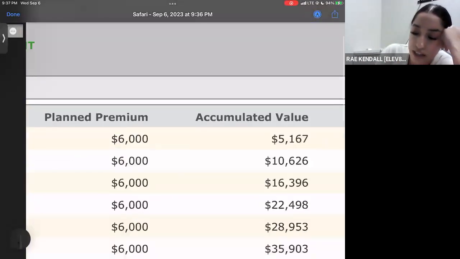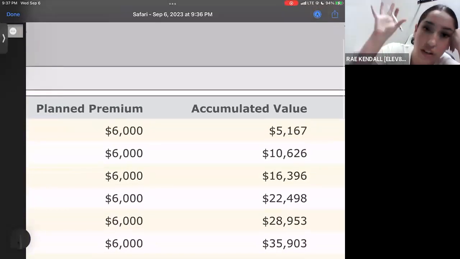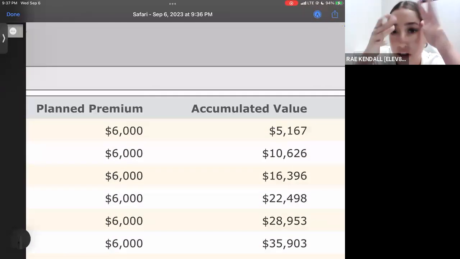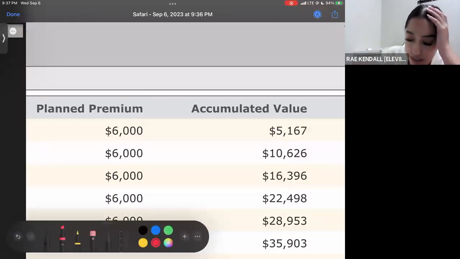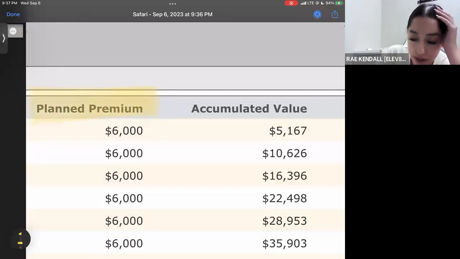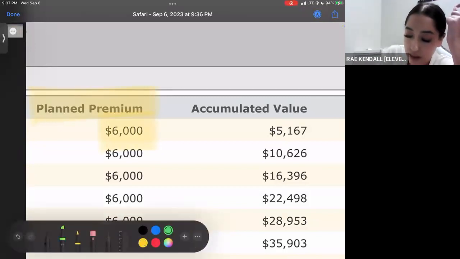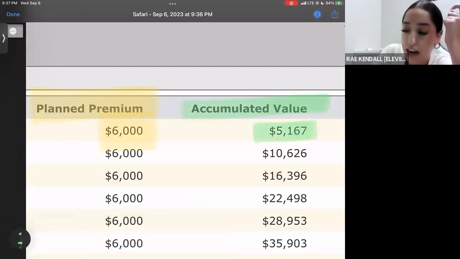The best way we can break that down is I zoom in and show just these two columns, because there are so many columns that if you don't zoom in, they'll be looking around. So I usually just zoom in right here. So this plan premium, Emma, let me darken this, is how much my client has paid for the year. If they make a $500 payment every single year, that's $6,000 for the year, right? This accumulated value is how much you've earned in your account for the year.